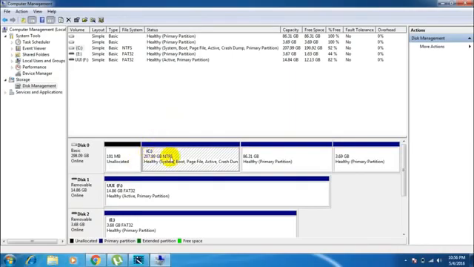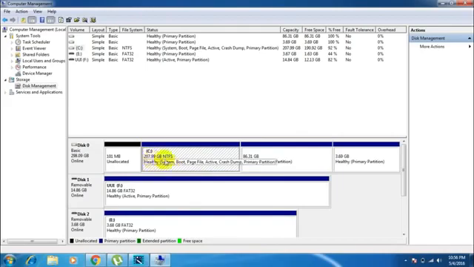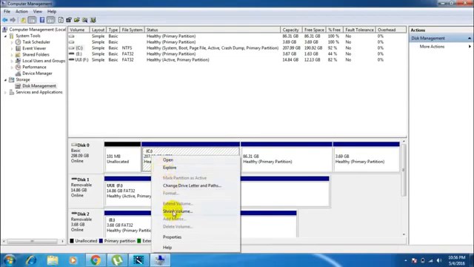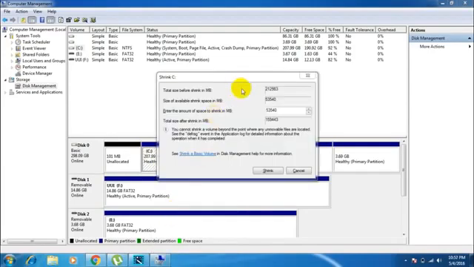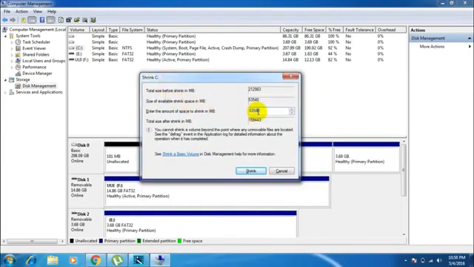Now you need to allocate some space to Kali Linux so that it can be installed. To do that, just right click on any of your drives and then select shrink volume. I have only one drive named C and it is of 208 GB, so I'll be doing it with my C drive. Right click and select shrink volume, and then a window opens up which says shrink C or any other letter. Now you need to enter the amount of space you want to allocate to Kali Linux in terms of MB. Please remember that you should not enter the value in terms of GB, but you should enter it here in terms of MB.